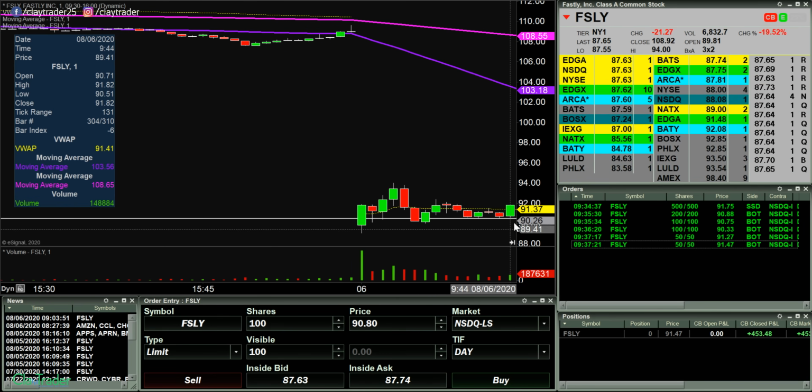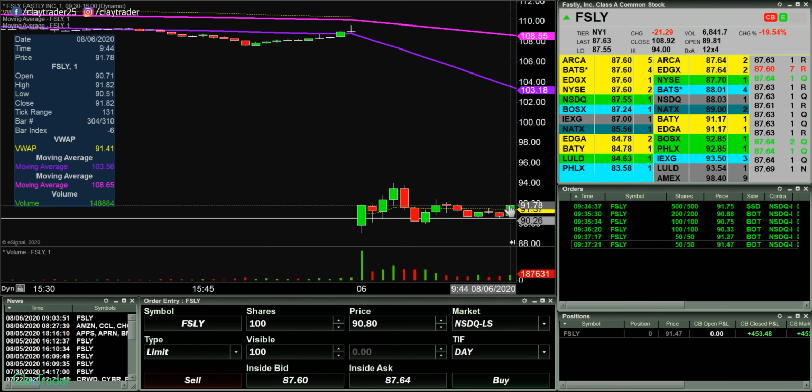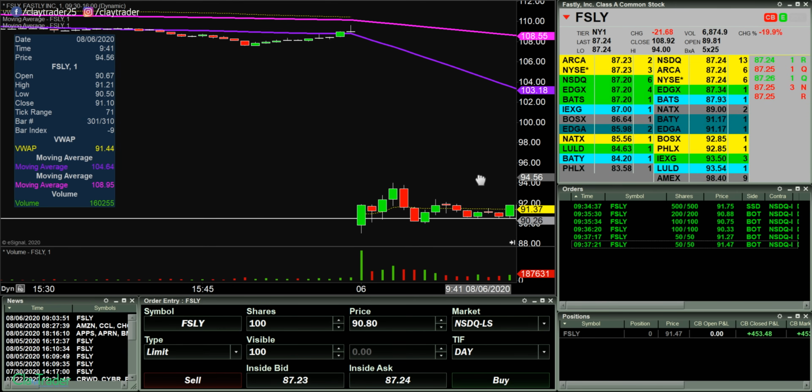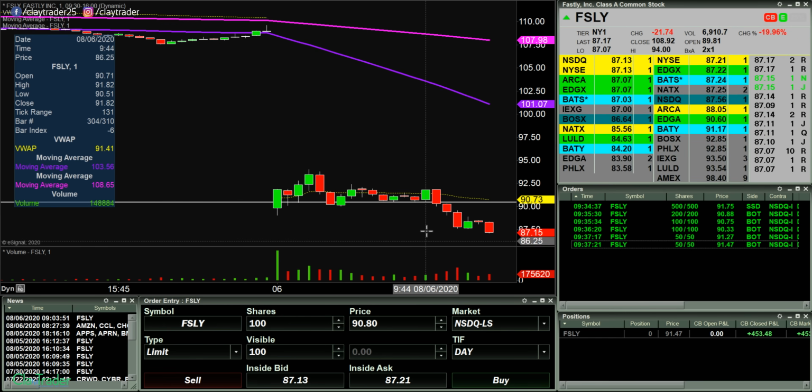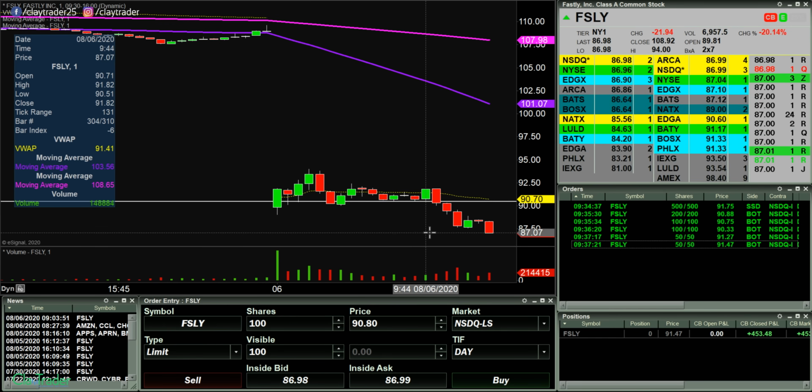Look at that. That's ridiculous. The thing was bouncing, nice volume, green. I mean, how was I not rational to think that I at least had a couple minutes before? But no, very next candle, boom, right back down it goes. So totally my fault. And now it's dropping even more.